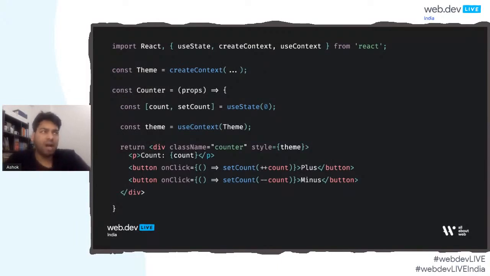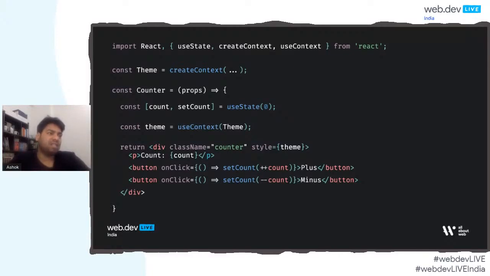Another hook which we have is called useContext. Context was also introduced recently in React, and I'll have a complete introduction of context later. But in this example, what we are trying to do is use a theme context inside a function component.